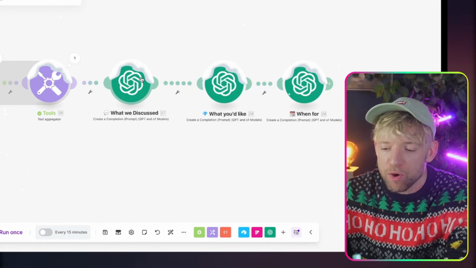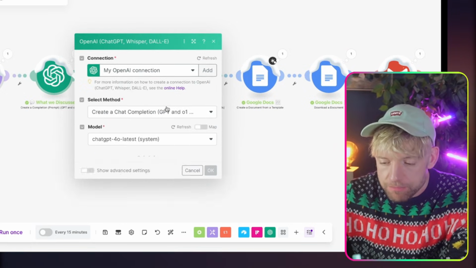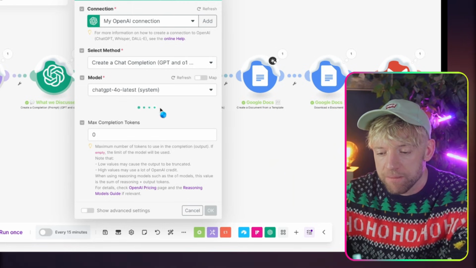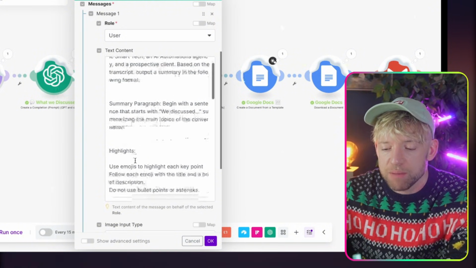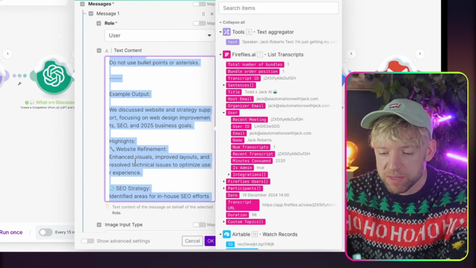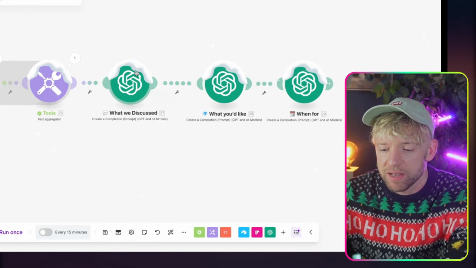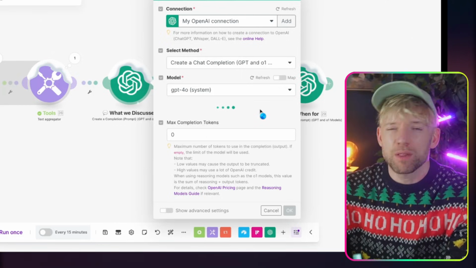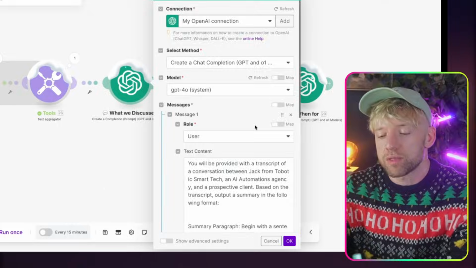When for. And then the other two prompts, guys, are fairly similar in a slightly different way. So what we discussed, pretty much the exact same thing. If I come down to the text, I'll show what that looks like. Wait for it to load for us. Again, same thing: begin with a summary, give it some highlights. Here are some example outputs. I'm basically just saying to it, very succinctly, give me the TLDR of what we discussed. You may not think that's relevant. I'm just including it as, for instance, realistically develop the stuff that you think is important.